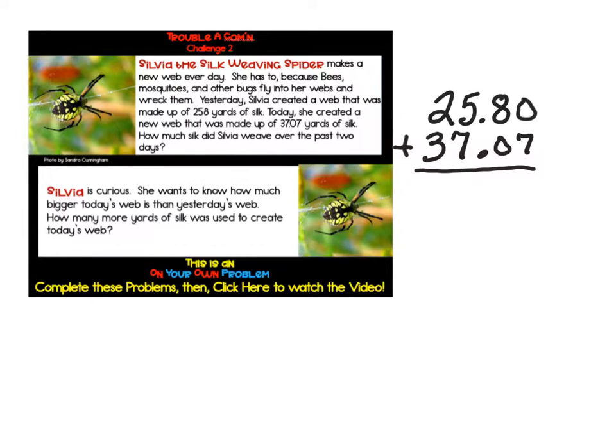So now I really don't need to here because I've got just a 0 and a 7, so that's simple. I don't need to worry about any dots there. I can simply drop that 7. And then the same thing here, I've got 8 and 0, so I don't need to worry about any dots or anything. That's pretty simple. I just drop that 8. And then you cannot forget, you got to line up those decimals like the buttons of a shirt, right? So we're going to drop that decimal right there. And there you have it, my friends.